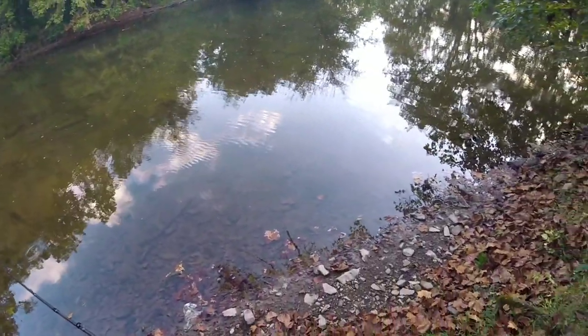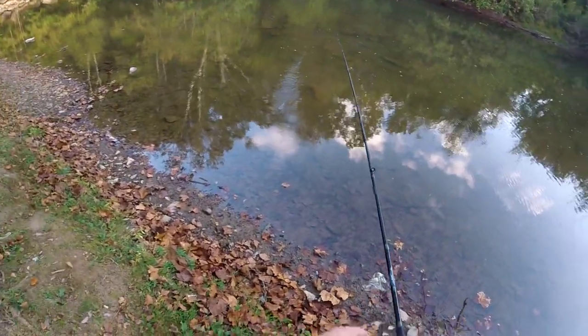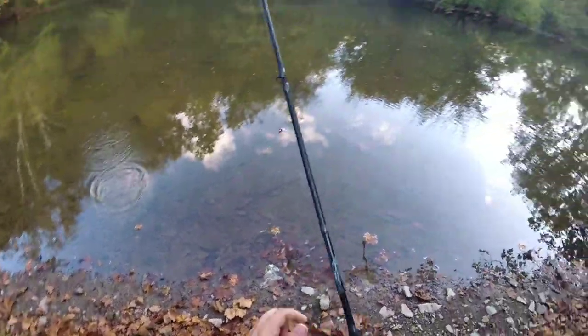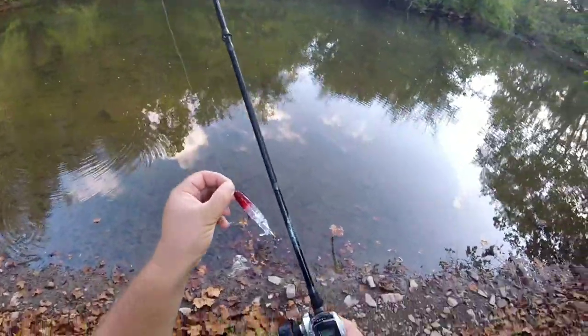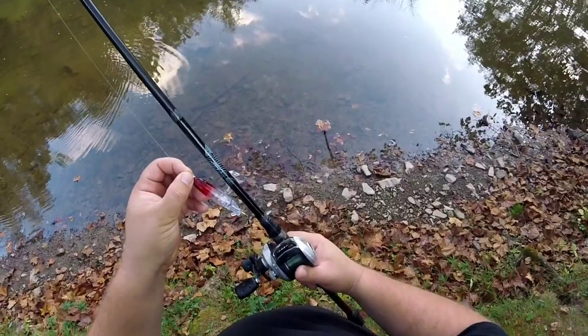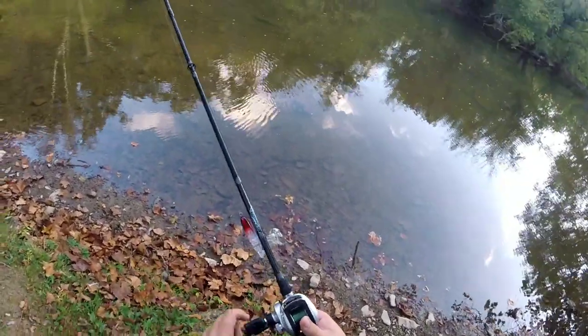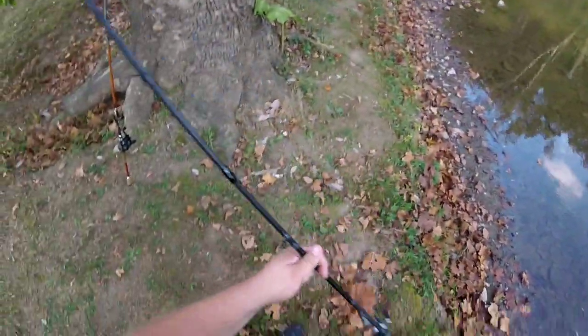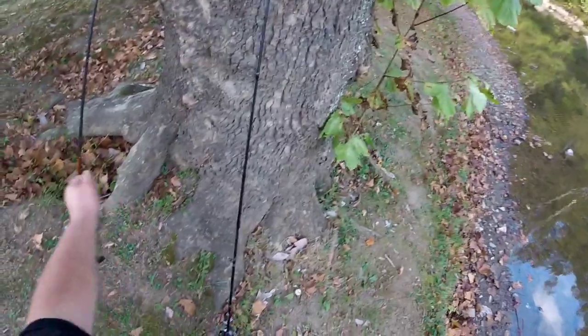Man, I love this lure. They did a very good job making their Whopper Plopper, I feel. It's definitely got a few unique differences compared to the other style Whopper Ploppers, the other companies that make them, who also do a very good job as well.